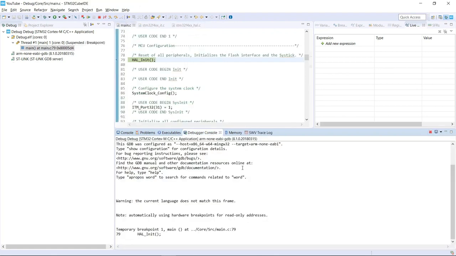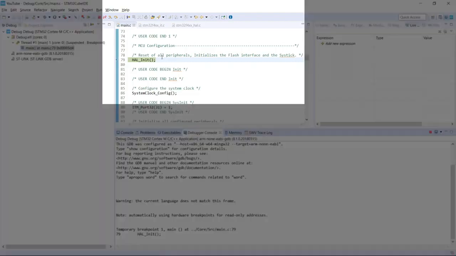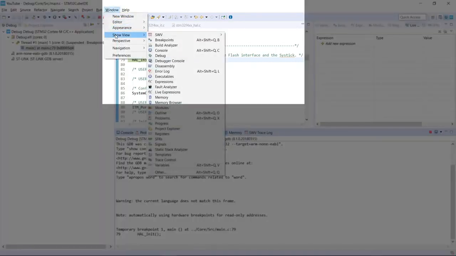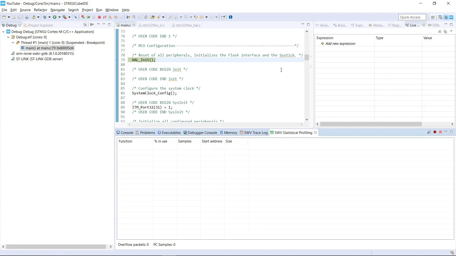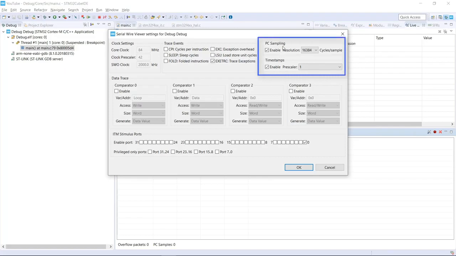Alright, so the last feature that I wanted to cover with you guys is shown through, again, Window, Show View, Serial Wire Viewer, and it is the statistical profiling. This is the only one that requires the application to be running for a while to then show the information. So to ensure that we all have the same configuration here, I'm enabling the PC sampling and the timestamps.